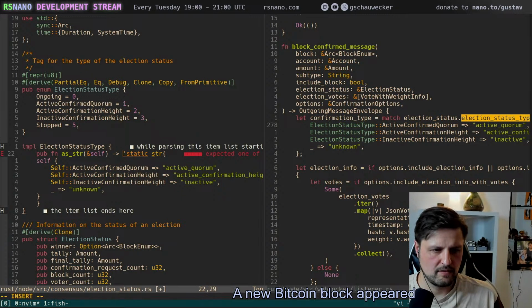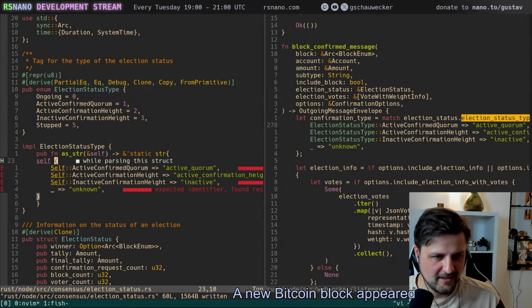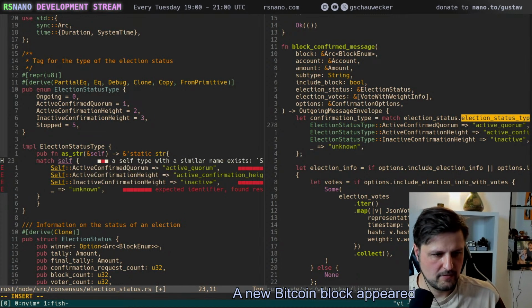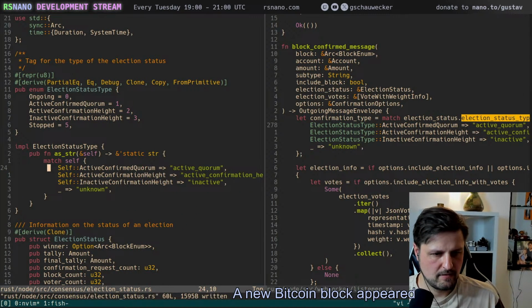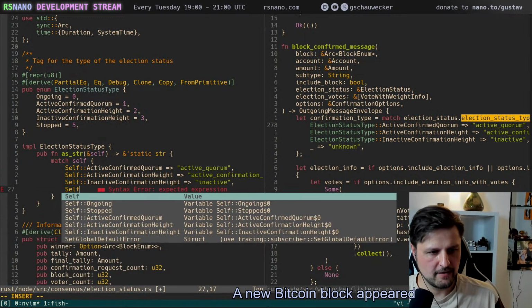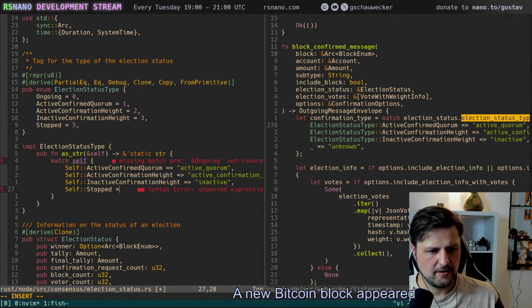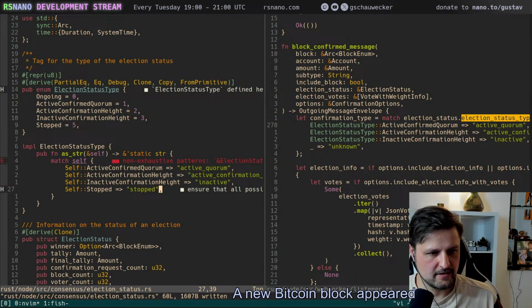Oh, that was wrong. Okay, so now... No, self doesn't... Oh, match is missing. Yeah, and I also want to add the other ones too, even though it doesn't matter in this case, just for completeness' sake.